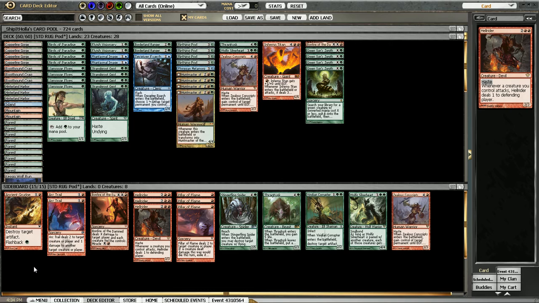It's a Claw Mirror as well. And sometimes there's Swords that we might bring it in for, probably not. But it definitely does accompany this for when we want to answer Birthing Pods.